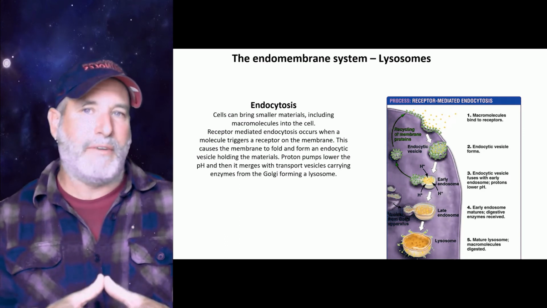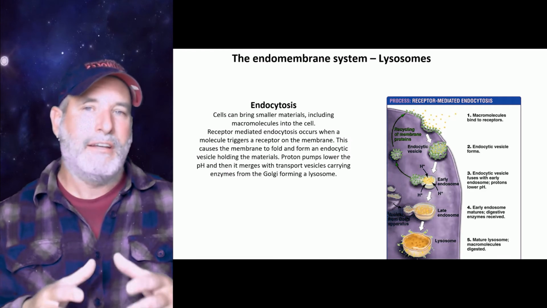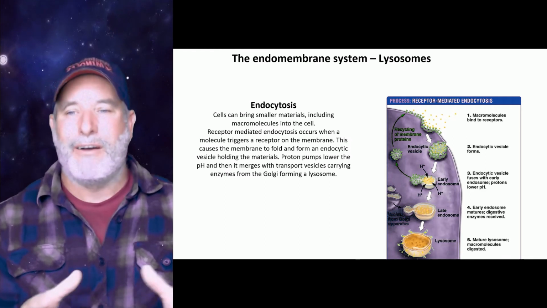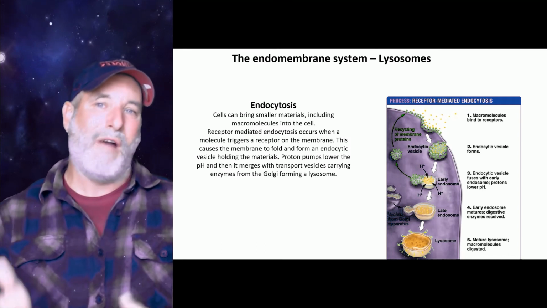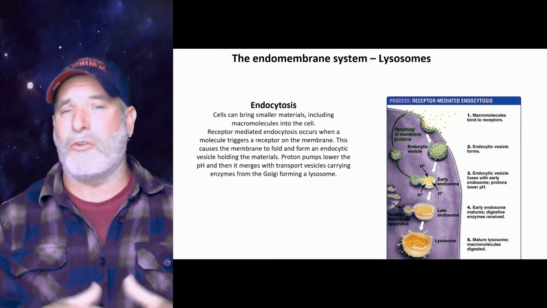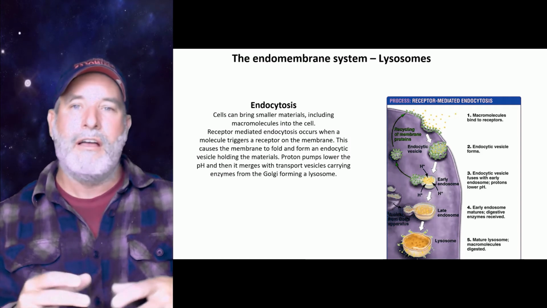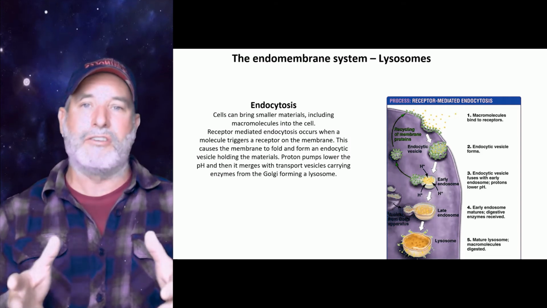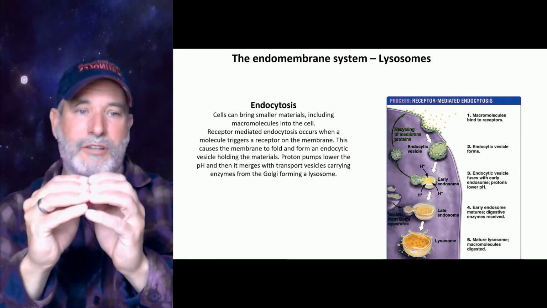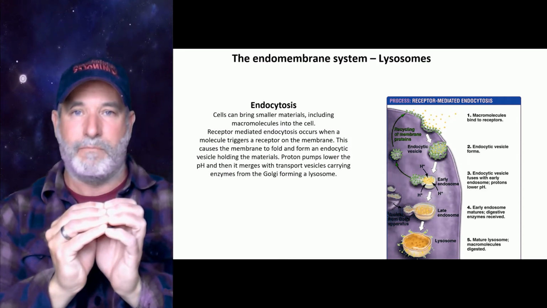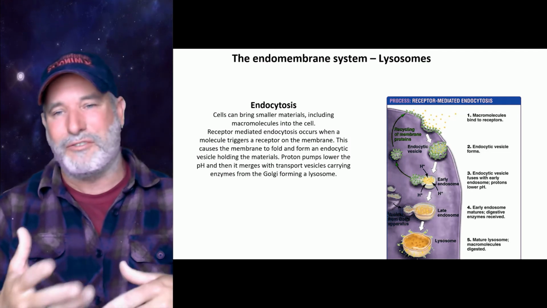One particular type of endocytosis is called receptor-mediated endocytosis. Okay, if you remember, cell membranes are like 50% by weight proteins. And some of these proteins are receptor molecules. And if they bind to another type of macromolecule, it will induce the cell to do endocytosis, where it'll take the cell membrane and literally wrap around the molecules and form what's called an endocytic vesicle. And then that vesicle will actually start pumping protons in there, right? It lowers the pH to help start with digestion.